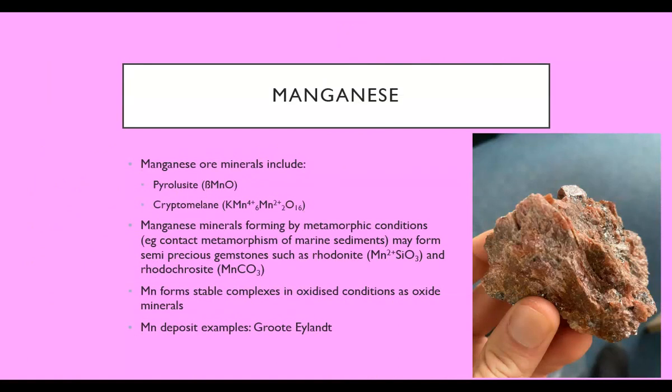So if you can metamorphose them, or in things like Broken Hill, you can get rhodonite or rhodochrosite, so manganese silicate or manganese carbonate, which is one of the main deposits. But we can also get ore minerals such as pyrolusite, manganese oxide. So manganese is quite easily weathered out of rocks. You'll commonly see a weathering rind on many rocks with that dark black color, which can be a form of pyrolusite.